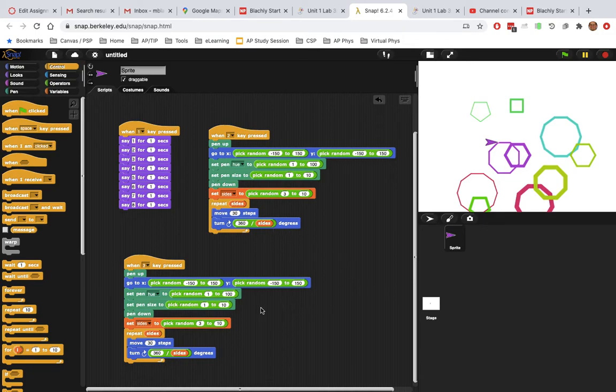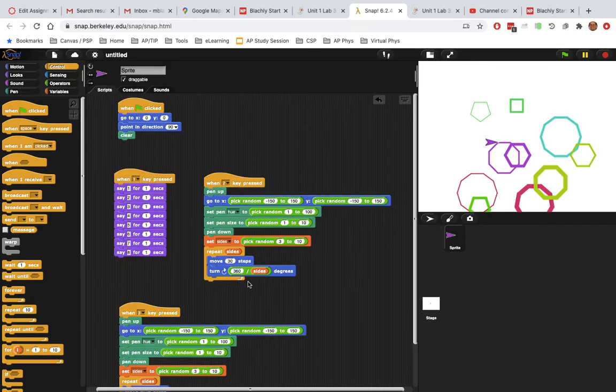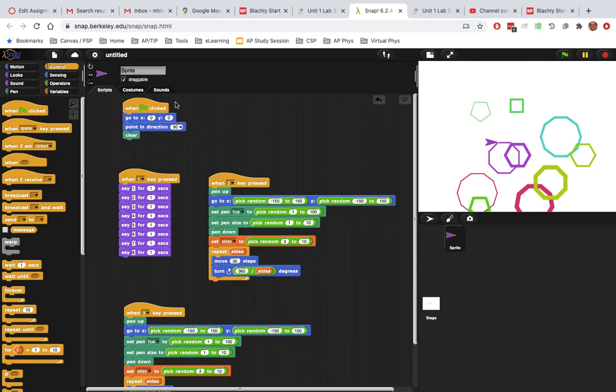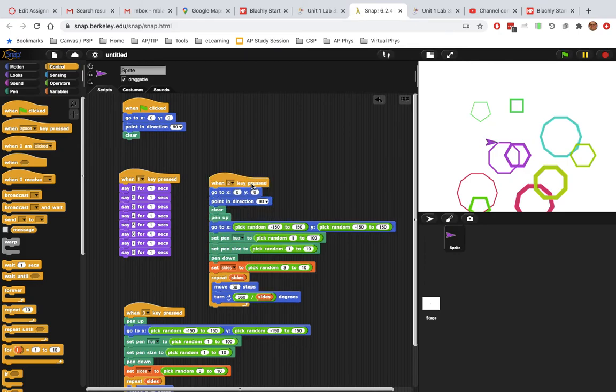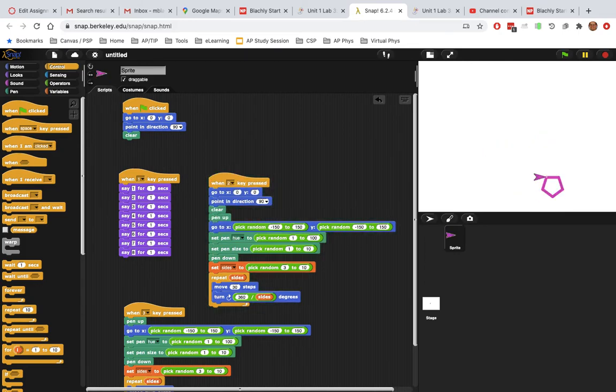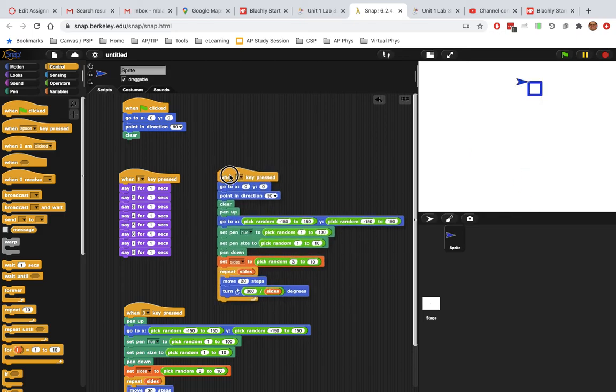And of course, you can keep pasting to the left or down, and you can scroll up and down as you need to, okay? So start off with an initialization block to clear the screen, and then you also might need to do these same things. So for example, I could duplicate this, and I could stick it right in there. So when a 2 is pressed, it clears the screen before it does it. So that would clear the screen each time before picking a random shape and drawing it at a random location, for example. Okay? So you can just use that as a way to organize your work.